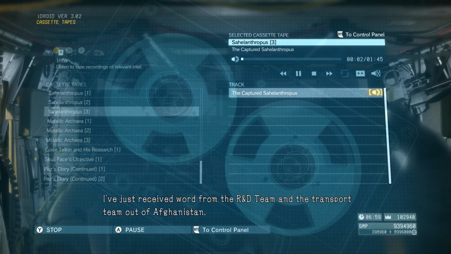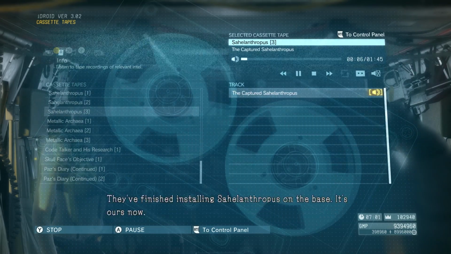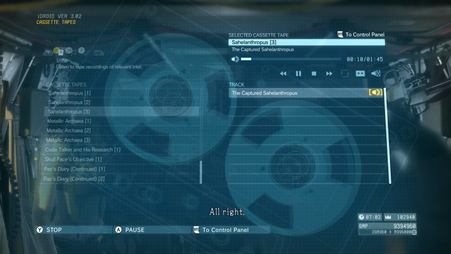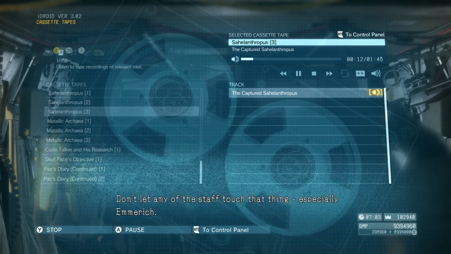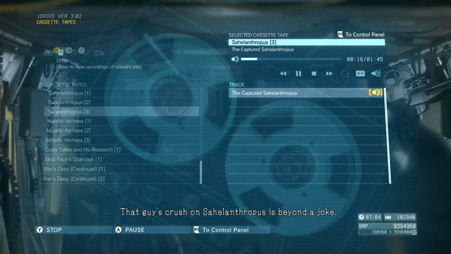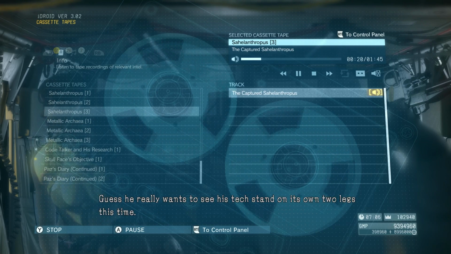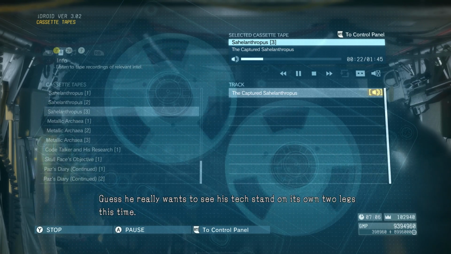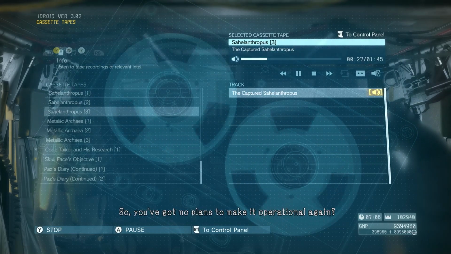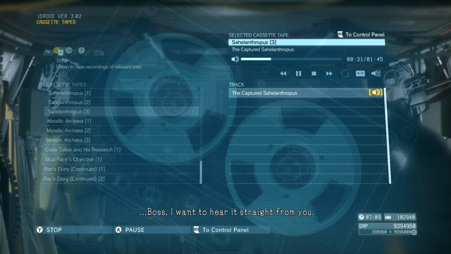I just received word from the R&D team and the transport team out of Afghanistan. They finished installing Sahelanthropus on the base. It's ours now. All right. Don't let any of the staff touch that thing. Especially Emmerich. Of course. That guy's crush on Sahelanthropus is beyond a joke. Guess he really wants to see his tech stand on its own two legs this time. That's not gonna happen. I know it. So you've got no plans to make it operational again? Damn right. Boss, I want to hear it straight from you.